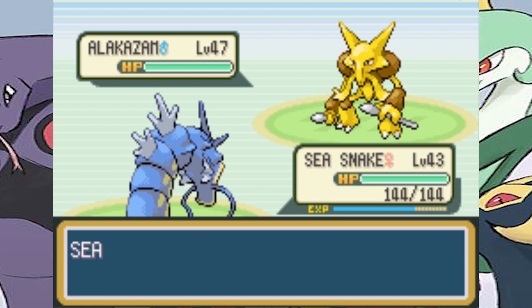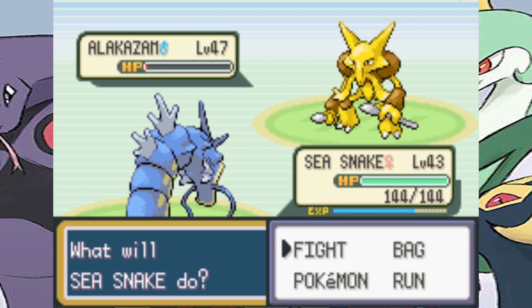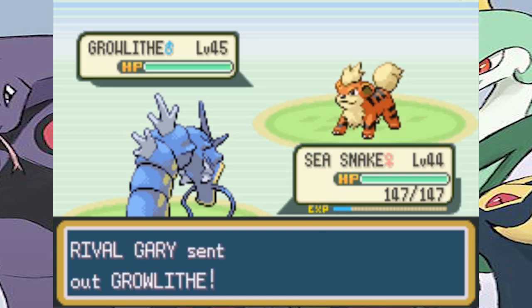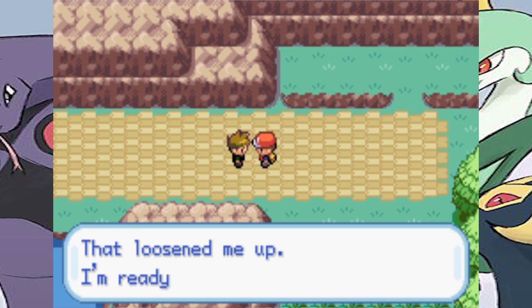He uses Calm Mind. I use Hydro Pump, which does little damage. I decide to swap to Dragon Rage. He misses a couple of attacks, uses Disable, and I take him out with Surf. Rhyhorn is 1 Surf, Growlithe is 1 Surf, and Gary is defeated, and we can head to the league.